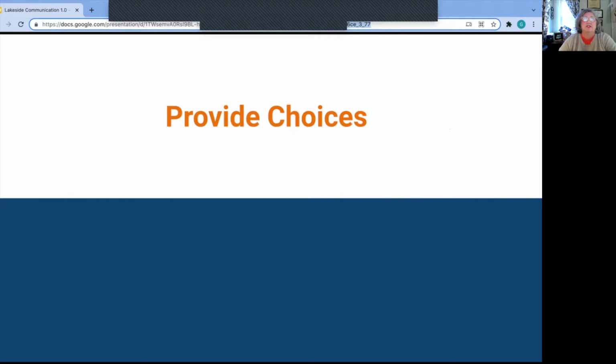Our first strategy is to provide opportunities for your students to make choices. When you give choices, you are modeling for the student. Being allowed to make choices also fosters the skill of requesting. By providing choices and being an honest broker of what the student chooses, we give the student the right to be given real choices, the right to ask for what they want, and the right to share their feelings of no, no thank you, I don't want any.